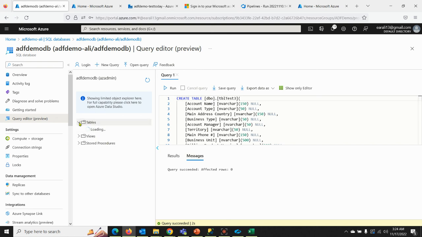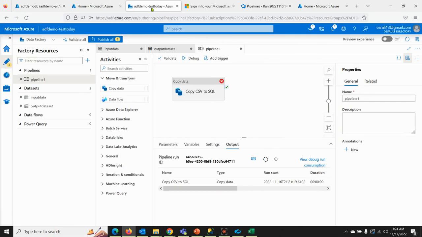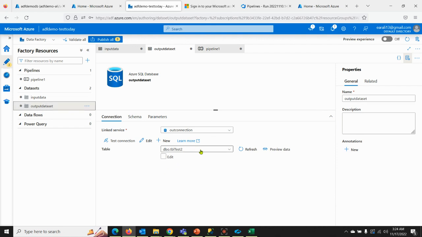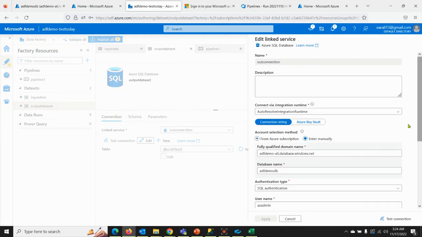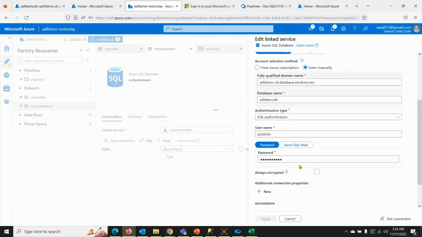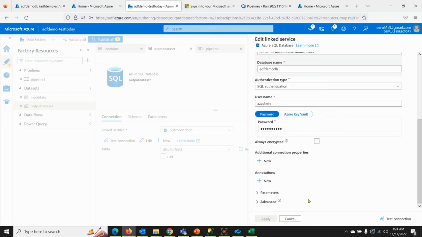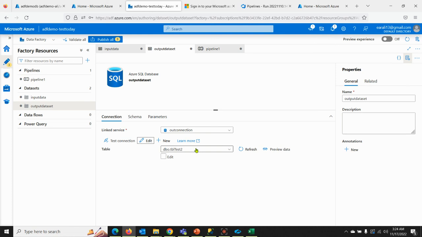Query success. There will be two tables. So I have to change a few things. The data set part. I have to give the names, not the connections.